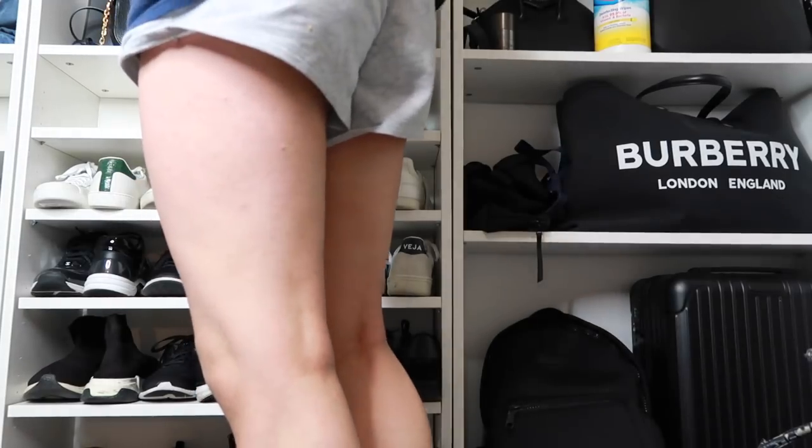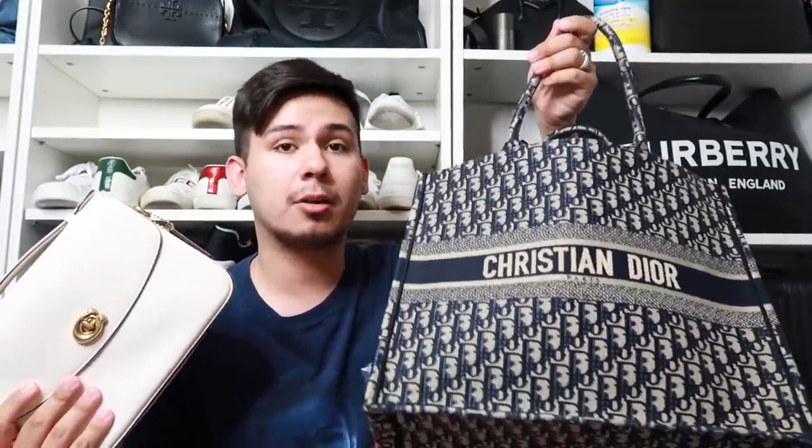And if I have to keep one contemporary bag, it'd probably be my Coach Cassie, just because I have the best of both worlds. I would have a nice oversized tote, a good travel bag, a good work bag, a good bag to carry a lot of stuff. I would have this one as my everyday bag, where I can make it work for all occasions. I feel like it can go with a lot. You can carry a top handle, or carry it with the strap as a crossbody shoulder bag.